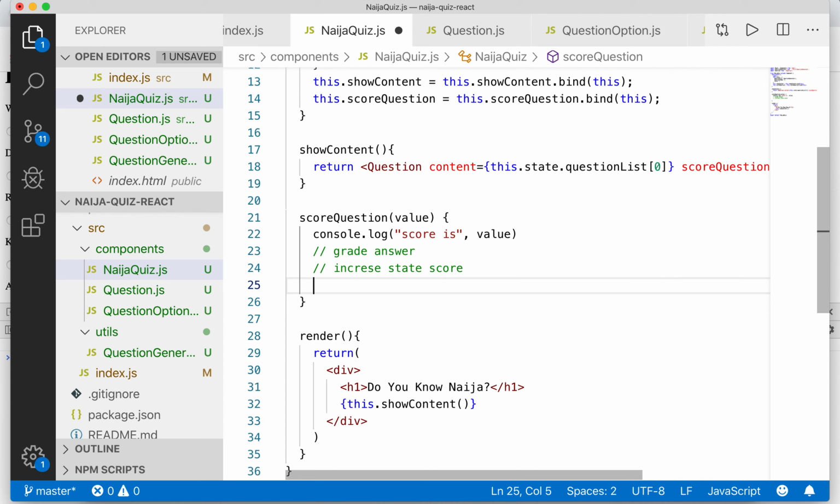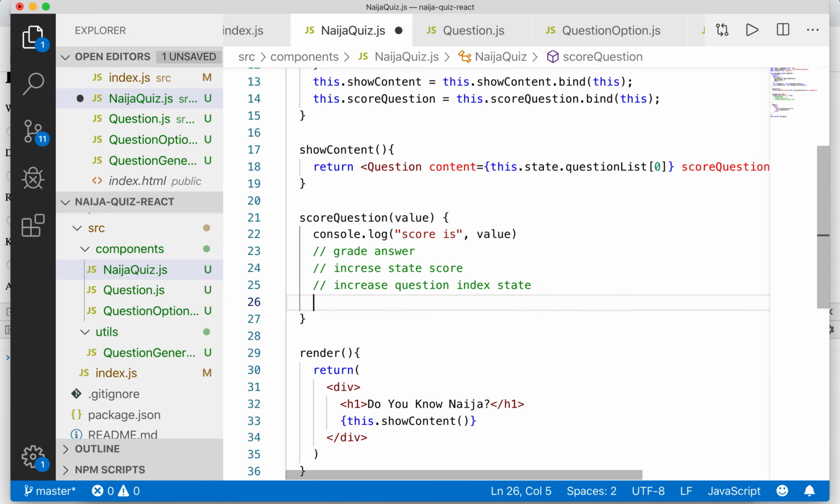We want to increase the question index state. All right, good. So we increase the score. We increase the question index state. We only increase the score if the answer is correct. Good. So let's start from the reverse, that is increase the question index state.